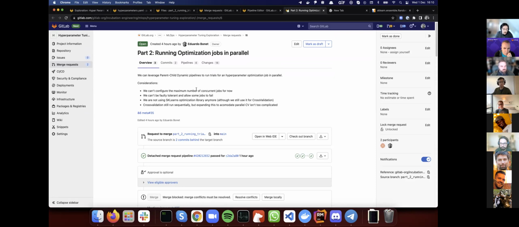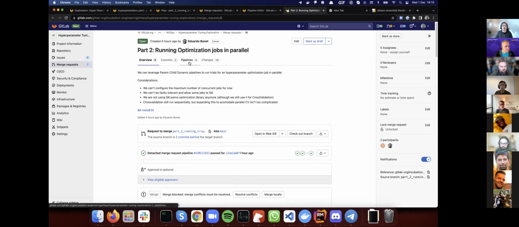The problem we face then is that there are no dynamic ways of building the pipeline. Well, there is, I will get into it very soon. I don't know at coding time how many hyperparameters I will have. This will come from the hyperparameters.yaml file or from an external file source that I'm defining somewhere else. So it needs to be able to build this at runtime, at the time the pipeline runs. This is why I use dynamic parent-child pipelines.